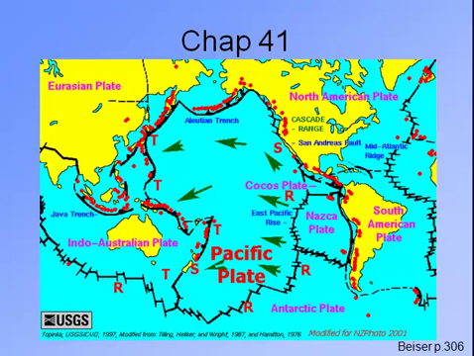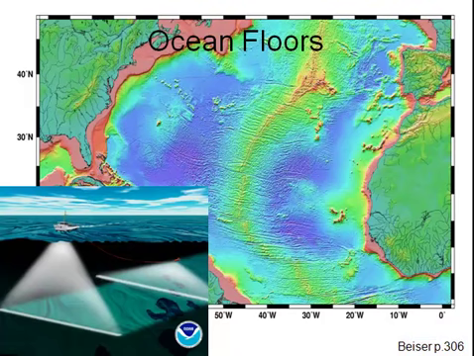Okay, the ocean floors have a real interesting geology, just as interesting as the mountain ranges and stuff. Here's the Appalachian Mountains in the United States, right? But here's a big mountain range. Some of these are formed from these land masses moving away and stretching out, making canyons and caverns, or maybe they're pushing towards each other, and stuff's being uplifted and moved together. And so that's good stuff.